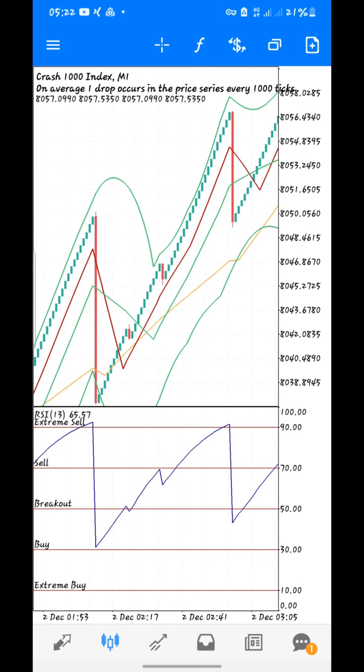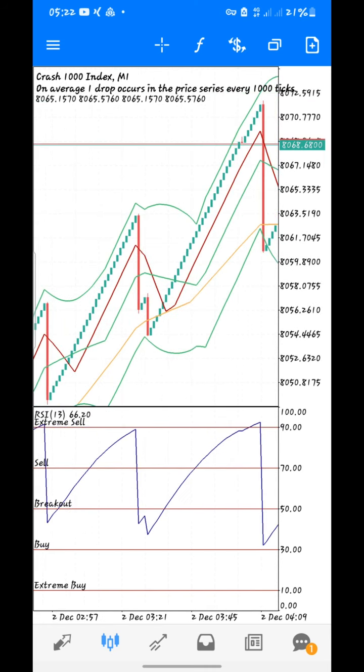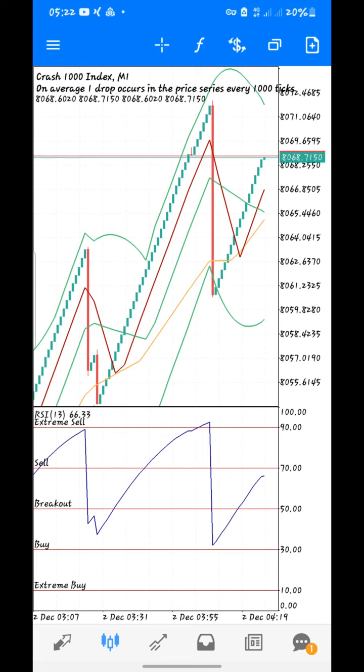So we start. This strategy makes use of simple indicators, and it doesn't need much experience for you to start earning with this strategy. So right here, I'm going to explain each indicator for you guys so you will understand how to use them and also how to implement them whenever you want to start trading on your own using this strategy.